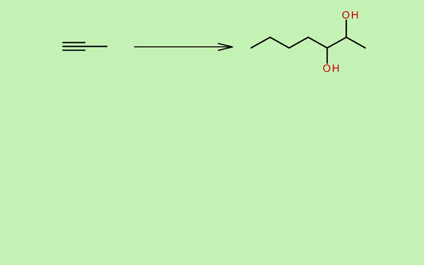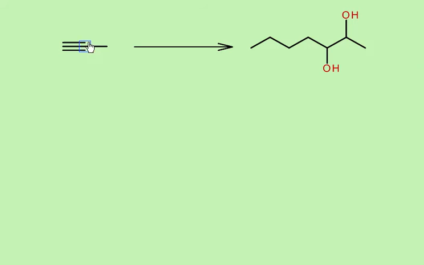So let's look at another retrosynthesis reaction for the alkynes. This time starting with the alkyne propyne and being converted into this dialcohol by the end of the sequence. And again, think about what has to happen at some stage and where it's happening.